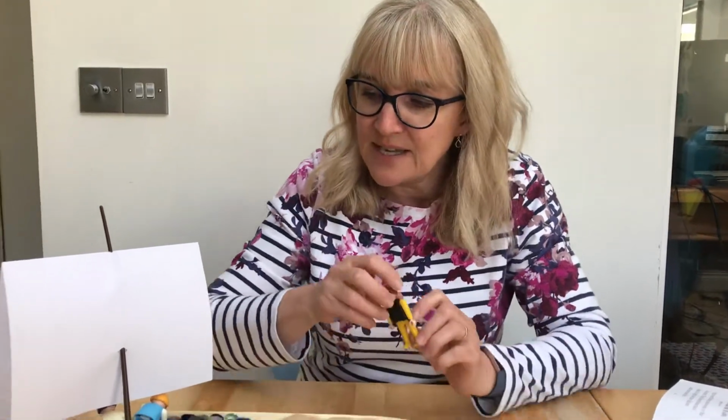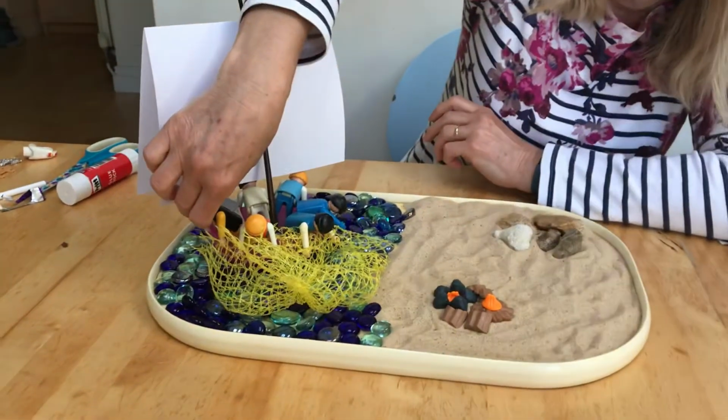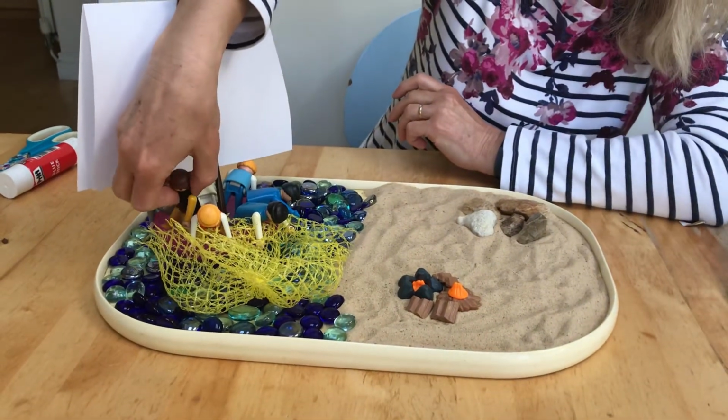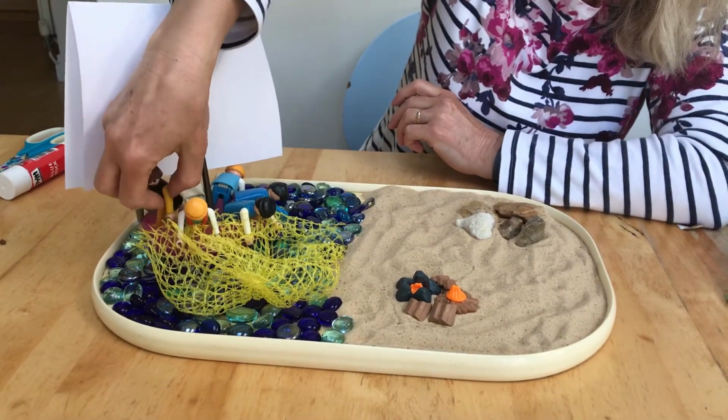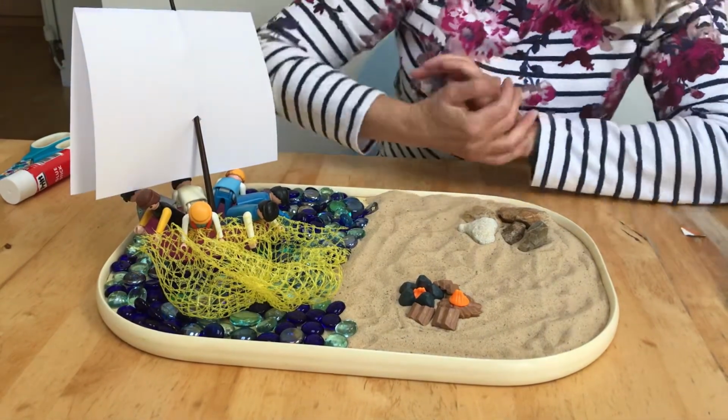So one day, after Jesus was back on earth but hadn't seen Peter or the other disciples for a long time, Peter decided that he wanted to go out fishing. Peter's job was to be a fisherman, so that was where he was happiest. So he gathered together some of his friends and set off in a boat from the shore. Now here's my little boat. It's wonderful what you can find around the house, isn't it? And there were actually only about 7 friends there. And they went out late at night fishing. They were fishing all night long. Oh, they were so tired.